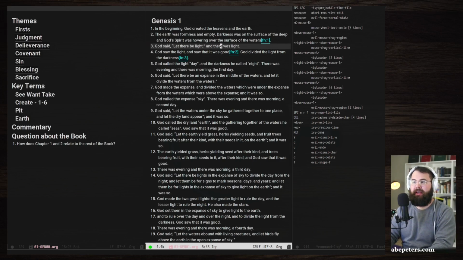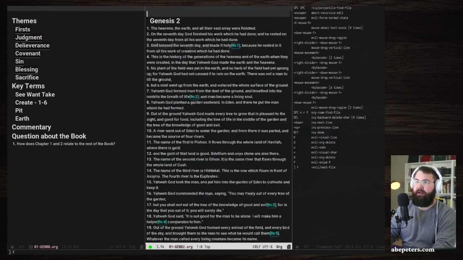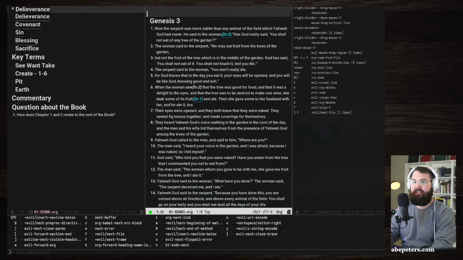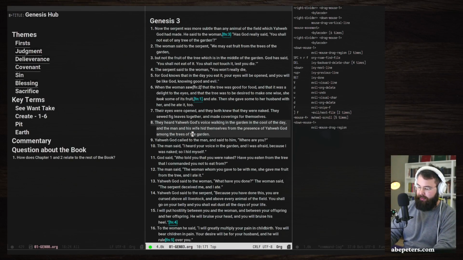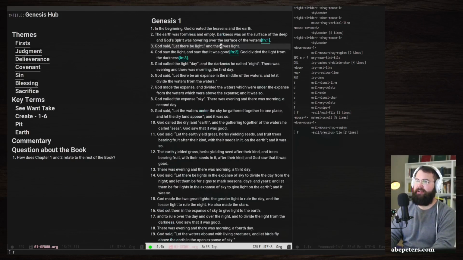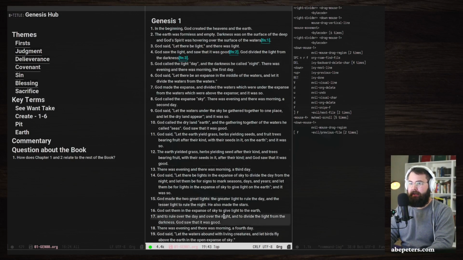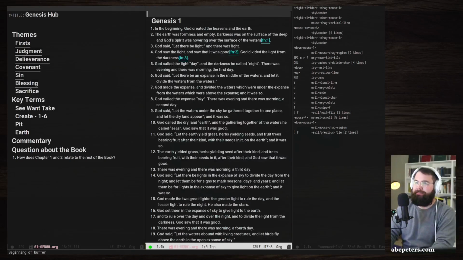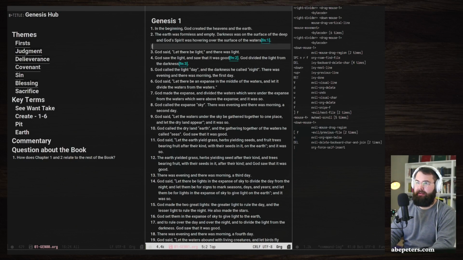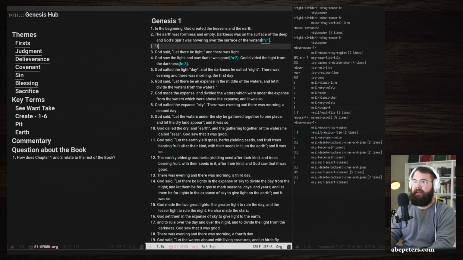So actually, I may go to chapter 3 because some of my notes here don't go very well with that. But actually, you know what? Let's go back to chapter 1. So as I'm studying, I can do things like make some headings.